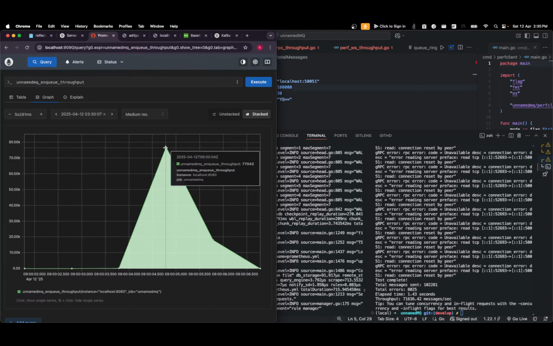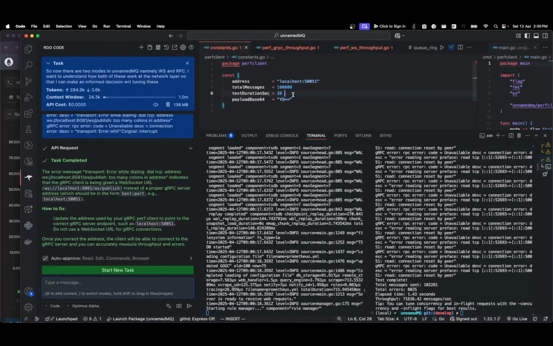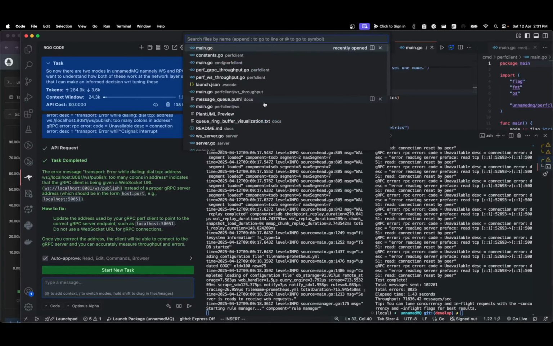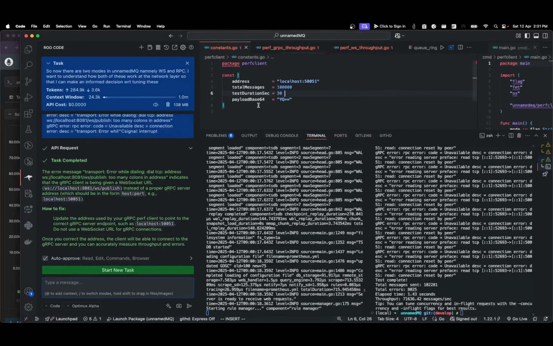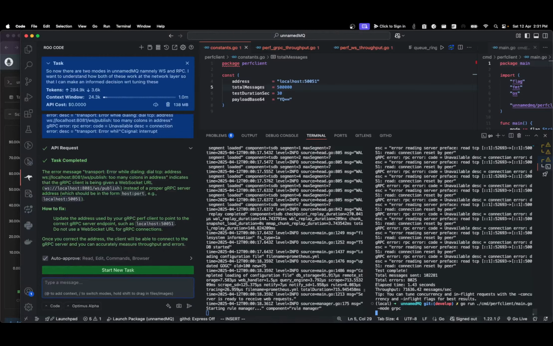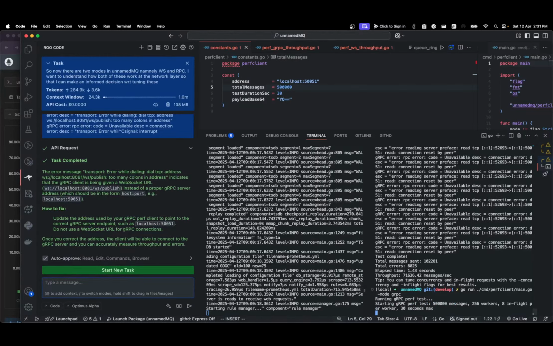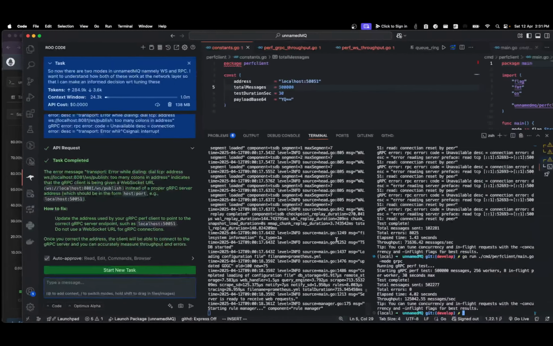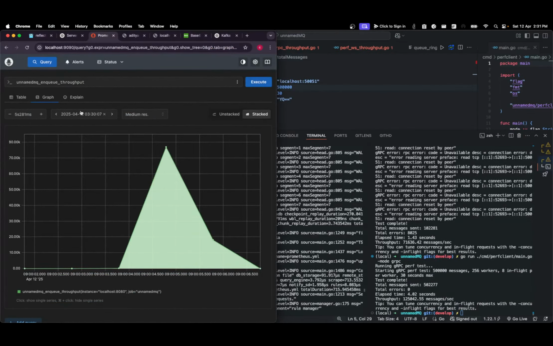Interesting. Now I'm just thinking, what happens if I increase it? So in main.go, we have how many messages? 10 lakh. So can I go to constants and change it to 5 lakhs over 30 seconds? We'll still have to figure out why these errors are coming, but let's see. I think now that the client is fully unleashed, the server is erroring out, but let's see. 125k messages per second. Let's go.